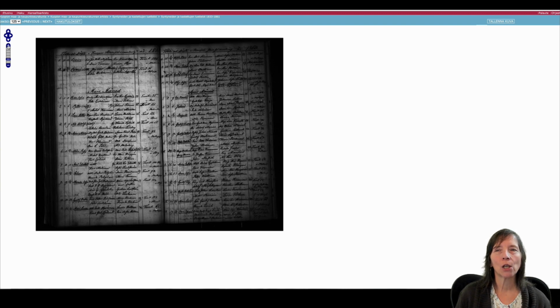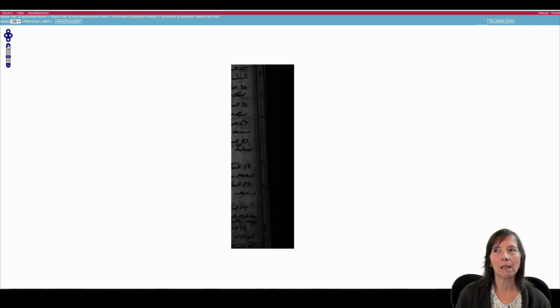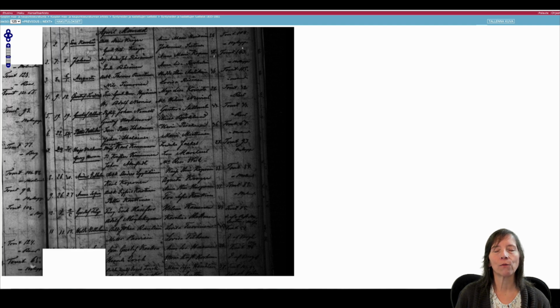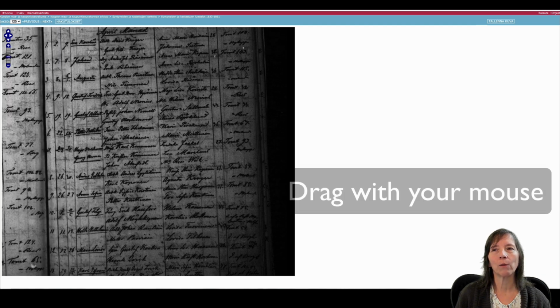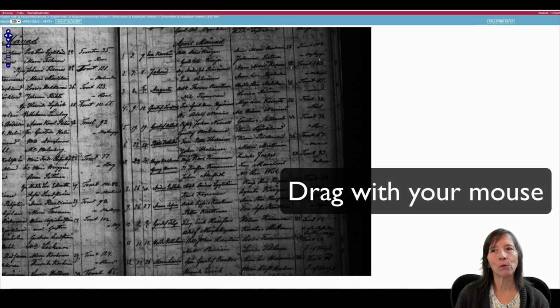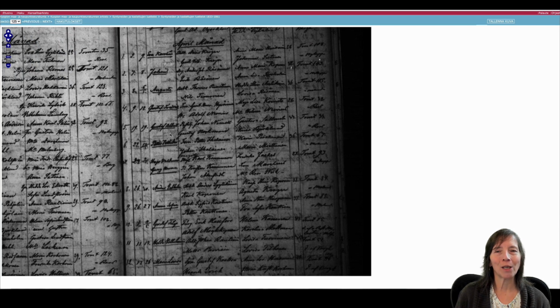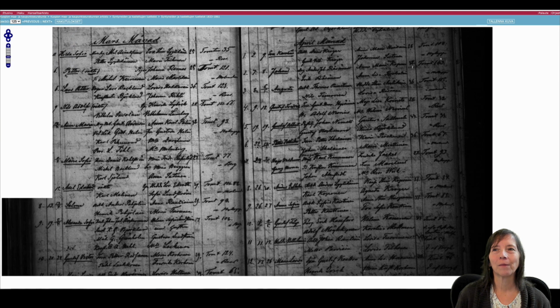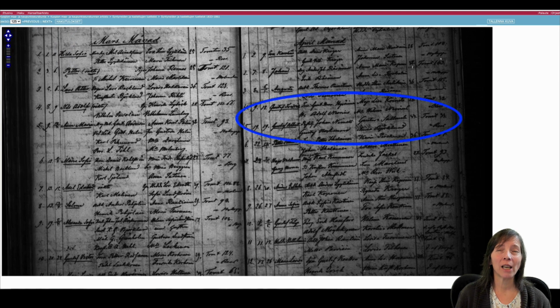Once we get to that page, we can use the bar on the left-hand side to increase the size of the page. Now it will increase it everywhere, all in one thing, and we want to be able to see the whole page. So we simply move it over at that point to make sure that we can see the whole page. In this case, I didn't have to actually move it over because it was on the right-hand side of the page. But, you know, we never know that until we try, right? So there we have the actual record for his baptism.